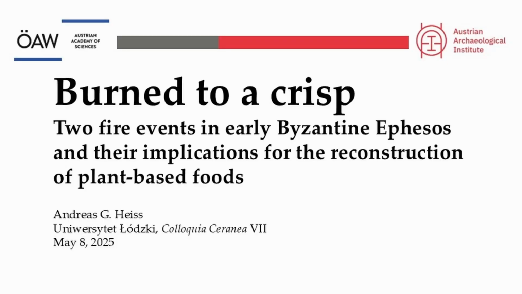Thank you very much, Jana, for showing us the jump from trade and distribution to production of olive oil and wine. And thank you again for being so nice in time, which gives us enough room for the last speaker in this session. This is Andreas Heiss. I know he's an archaeobotanist because we work together in Ephesus, of course. He's a member of the ÖAI, the Österreichisches Archäologisches Institut, and since 2024 he is also head of the archaeology lab in Vienna. He is going to talk about burnt to a crisp, fire events in early Byzantine Ephesus and their implications for the reconstruction of plant-based foods. So please take the floor.